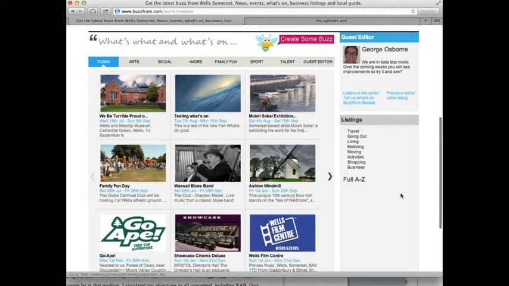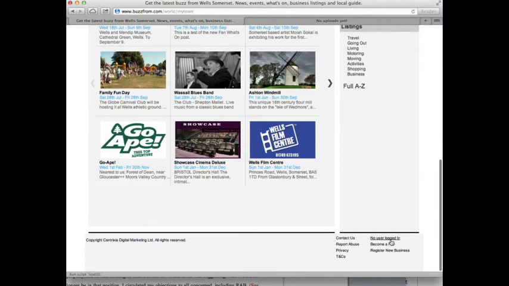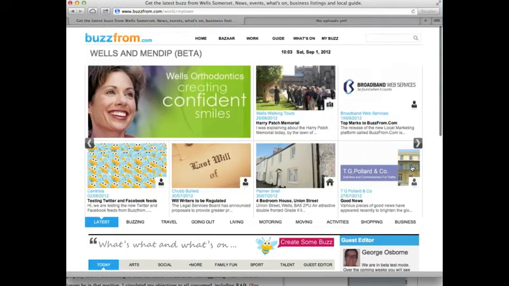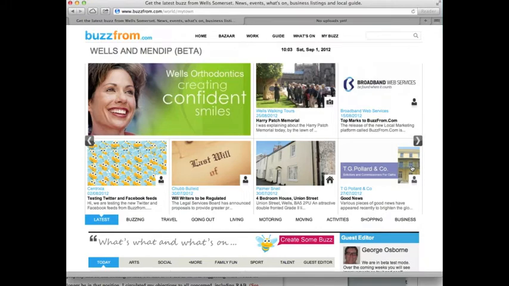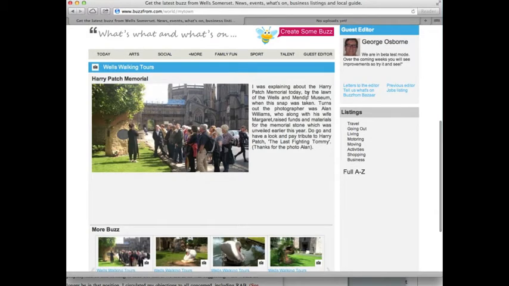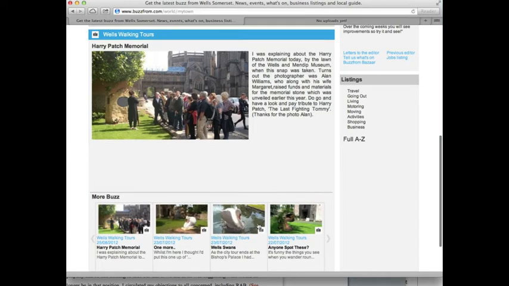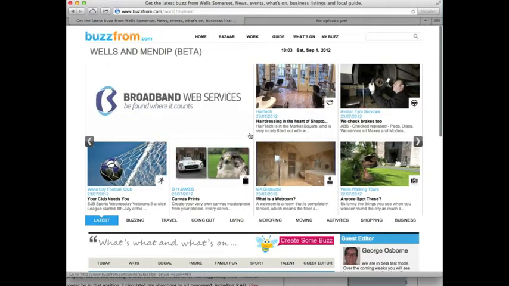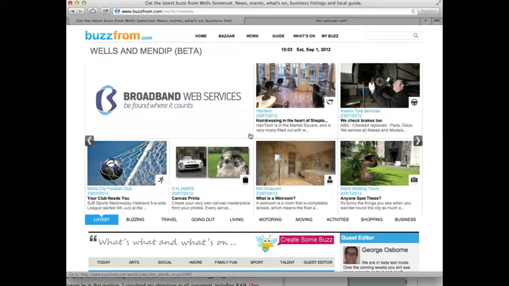So just flipping down to the bottom of the screen you can see that we're not logged in. No user is logged in, so we're just a visitor to the site as the vast majority of people are. And here we've got buzz up at the top, so if I click on one of those items of buzz it will open and you can see that Wells Walking Tours have posted some buzz with an image that we can read, and here is buzz that they've posted in the past that we can flip through. There's just 4 pieces. If there were more we could flip left and right. So that's some buzz that they have posted. Let's see how we can post some ourselves.